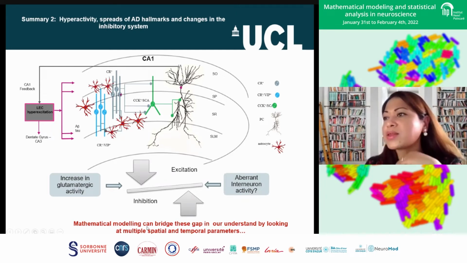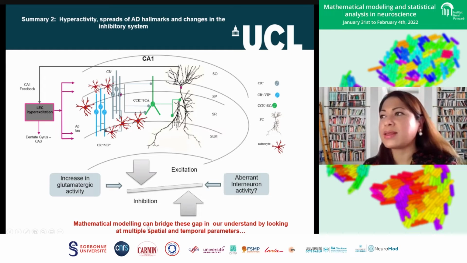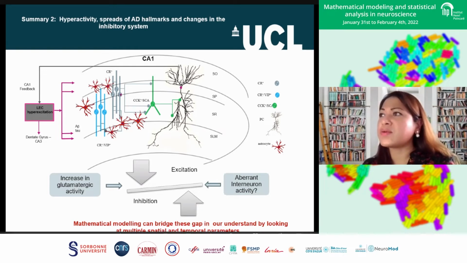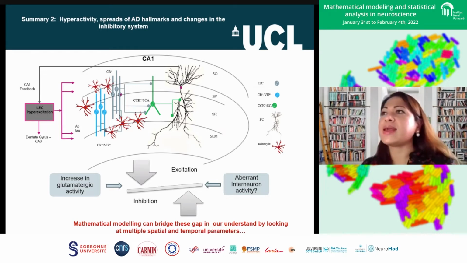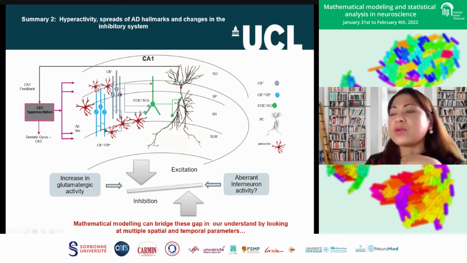So my colleague now is going to talk to you about some of the modeling that we really do need, because as you can see, the system is complex. There's so many complex things happening at a presynaptic and postsynaptic level. It's difficult to fully incorporate this in one experiment. But the beauty of mathematical modeling is that we can simulate these. And I am going to now pass you on to Mathieu.